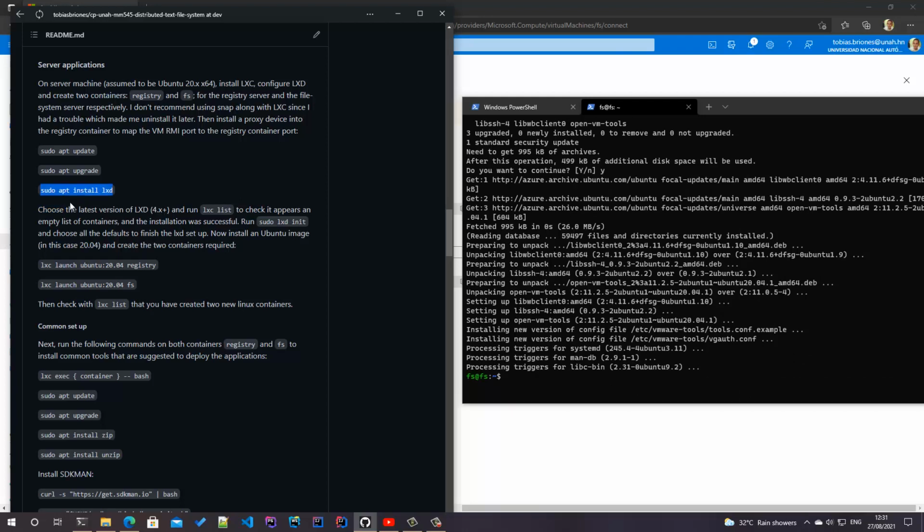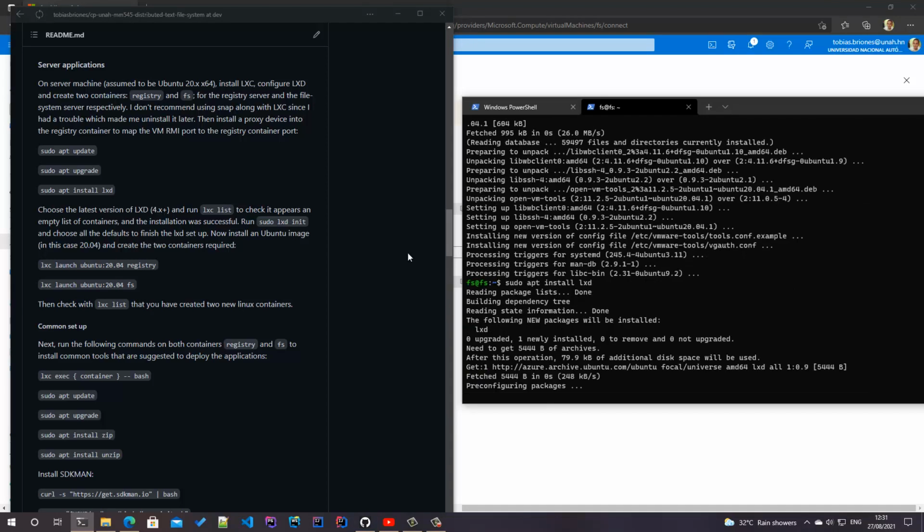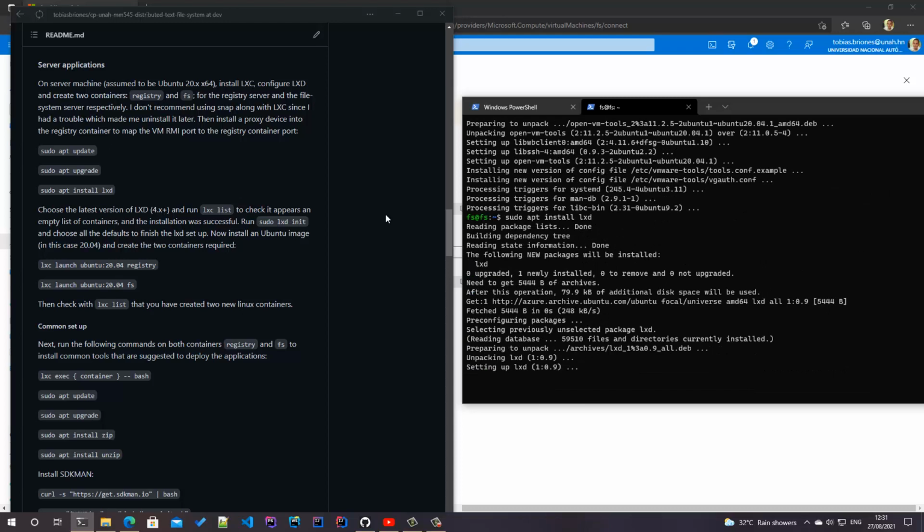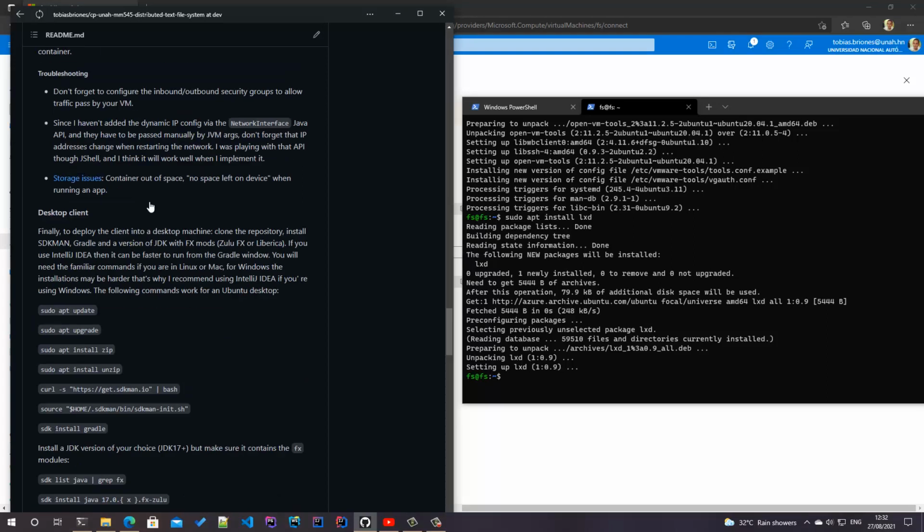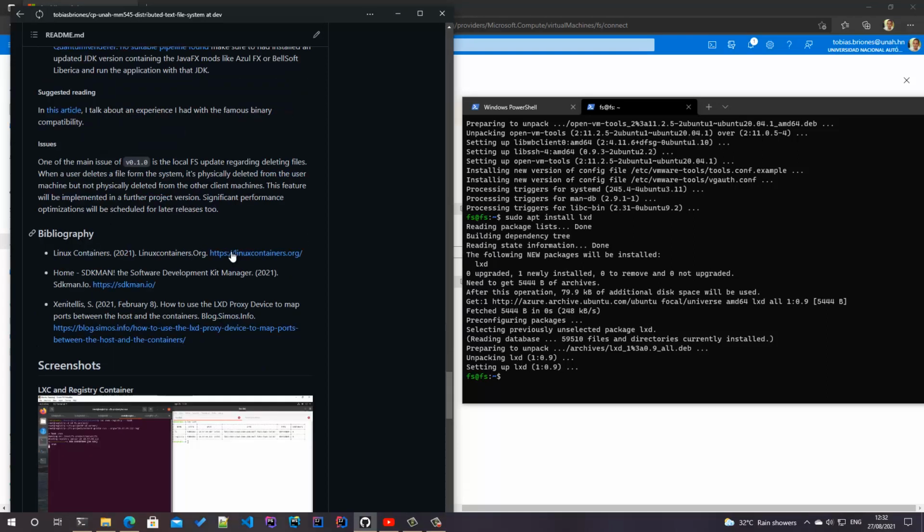The next thing that I want to do is to install LXC, which is the technology or the package to create the container. You can read more about it in the bibliography that I also added to the documentation. You have more information on containers and the commands and tools that I have used for the deployment, and from the other resources.